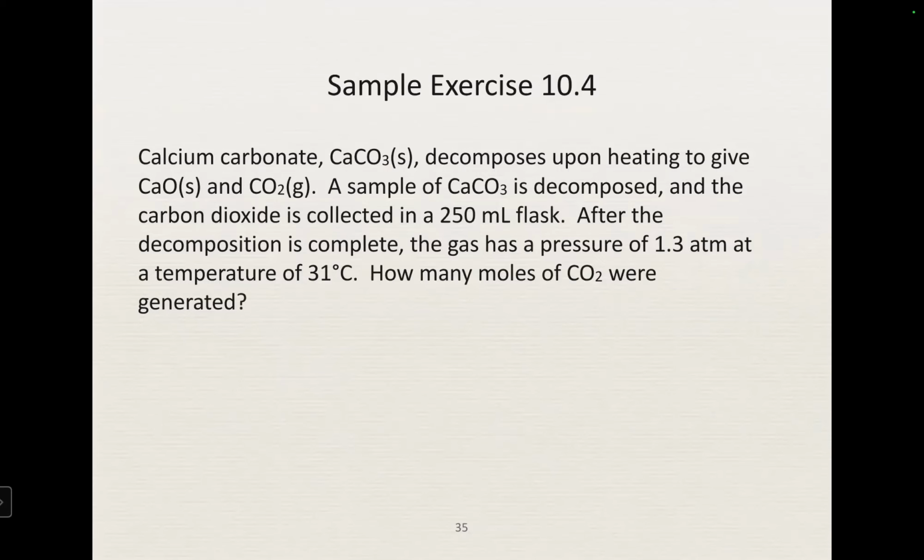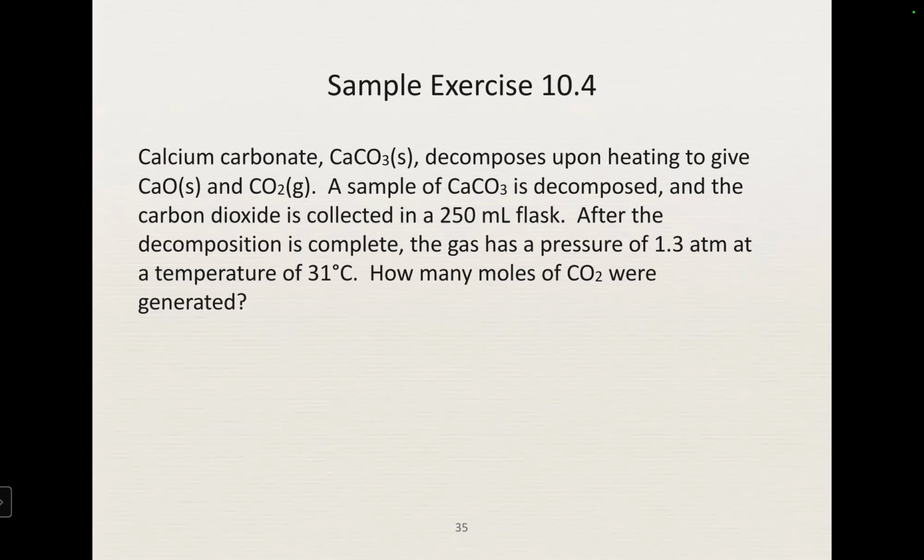All right. And then with this one, we're actually going to start using the ideal gas law. So PV equals nRT. Excuse me. And the reason we're going to be doing that now is because we've only got one set of conditions. So in this question, if we take calcium carbonate, often just used in antacids and things like that, it's going to be a base, so it neutralizes the excess stomach acid. But if we heat that substance, it's going to decompose into solid calcium oxide and then just carbon dioxide gas.